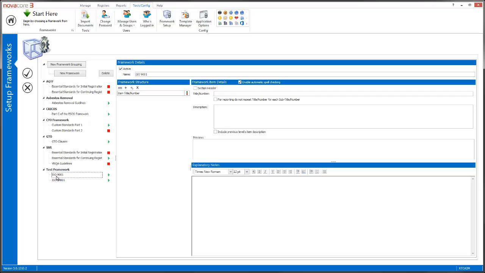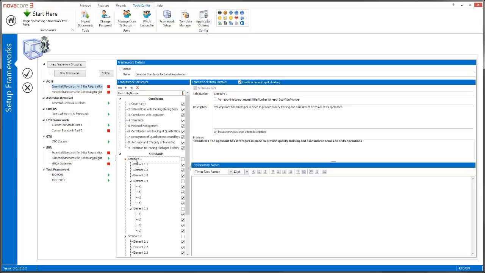I'm going to go back to the 9001 and I'm going to add a few sections because the first section can be various parts, you know, from part one to part three and so on like that. You can also split up the sections into headings. So, you know, a lot of the time if you're standard, like for instance under the AQTF, some of the standards, like standard one, doesn't actually need any documents linked to it. It's just telling you this is standard one and these are the elements. So in essence, you could actually put that as a heading if you wanted to, a section heading.